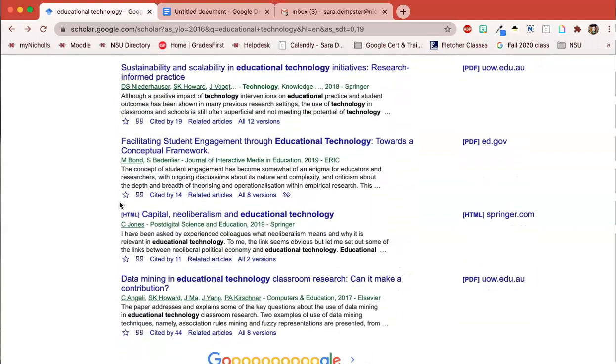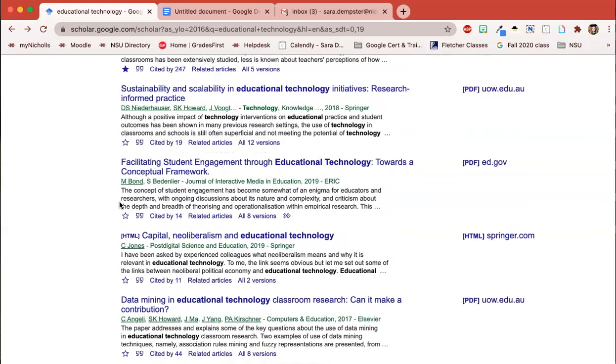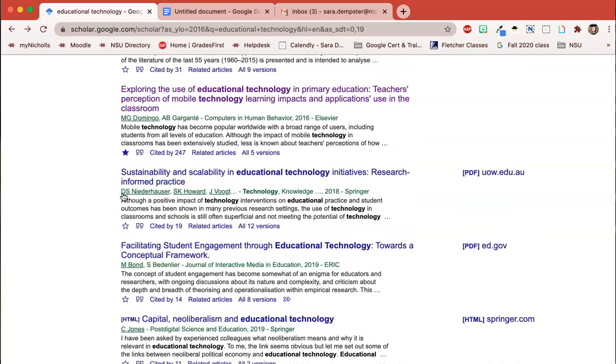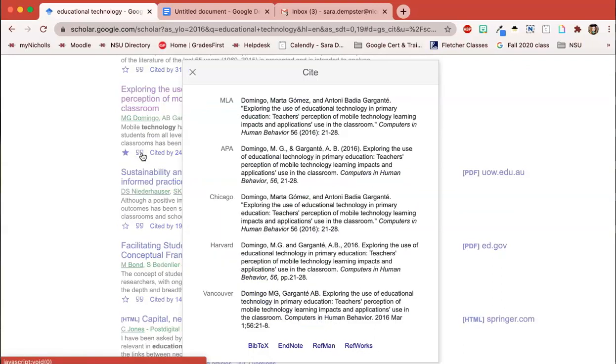Once you find an article that relates to your topic, you can click on the quotation marks to find the citation of that article. Here, you will find the MLA and APA citation of the article. If you are writing for an English class, you will likely need the MLA citation format. If you are writing something for an education class or other purposes related to education, you will use the APA formatting. Click the citation to copy it.